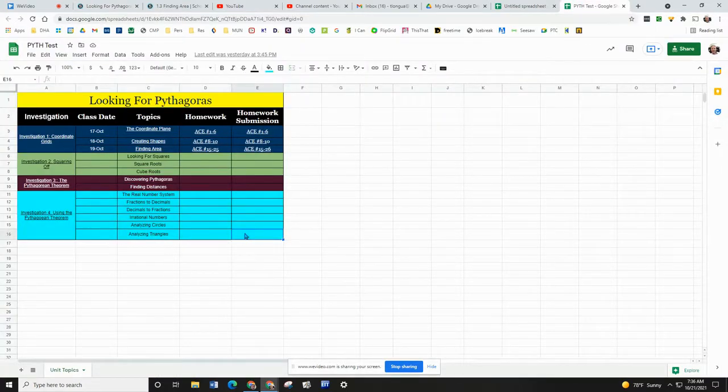There's two ways to do this. You can create a table in Pages. I like using the spreadsheet because it's easy to color code. There are certain limitations in Schoology to making these pages, and one of them is the color coding and the color fill. And for me, I like to break down my units by color so the kids can see them. I just like to keep it pretty, I guess. So all I did was I created this whole thing, and you can do that however you want.